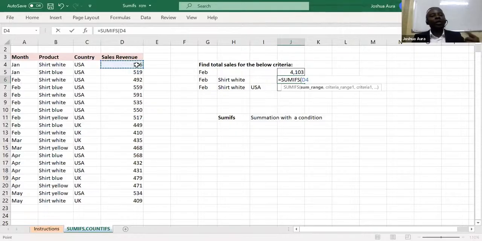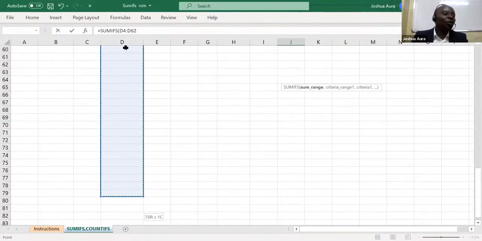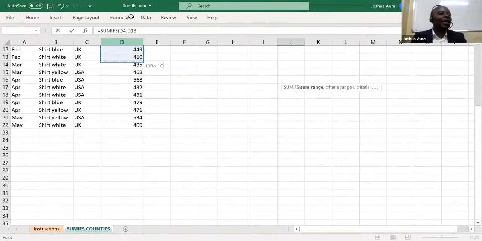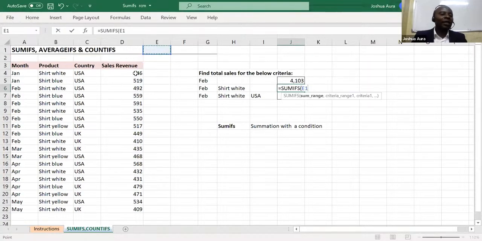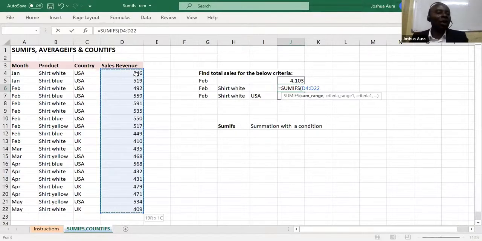So as you get used to this, you'll start doing what I'm doing. Like when it comes to highlighting, you don't highlight like this. What if you've got 10,000 rows? Will you continue highlighting until you hit 10,000 rows? No. We need to know shortcuts of highlighting. To highlight this, for example, I'll come and tab there in 546, and then I'll say Control Shift, and then now I use the down arrow. That is the easiest way of highlighting the entire column.